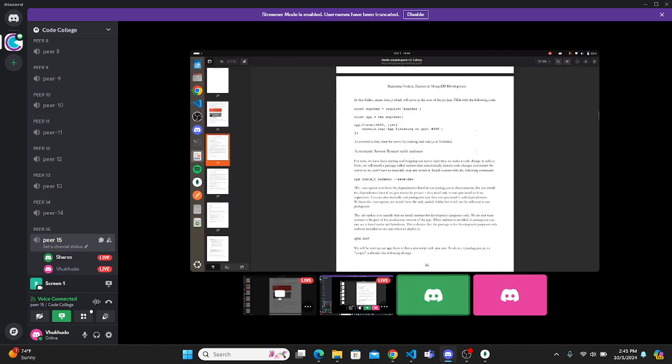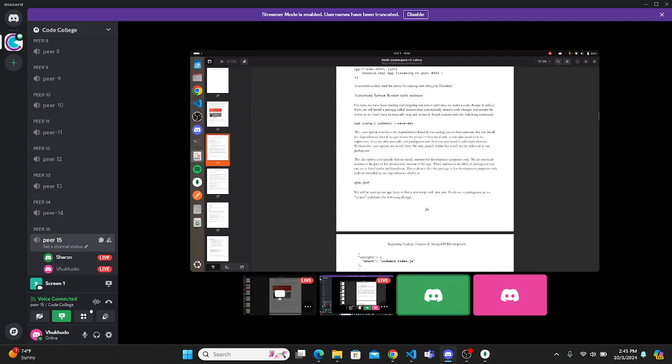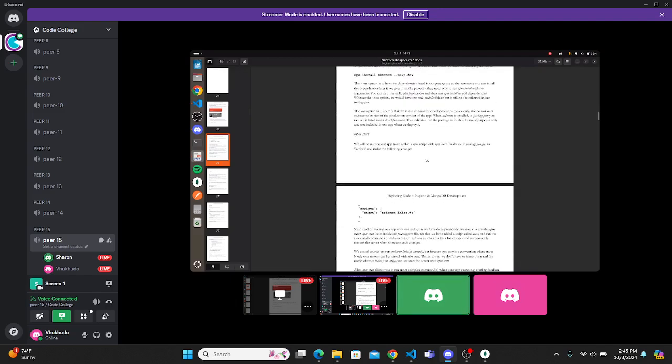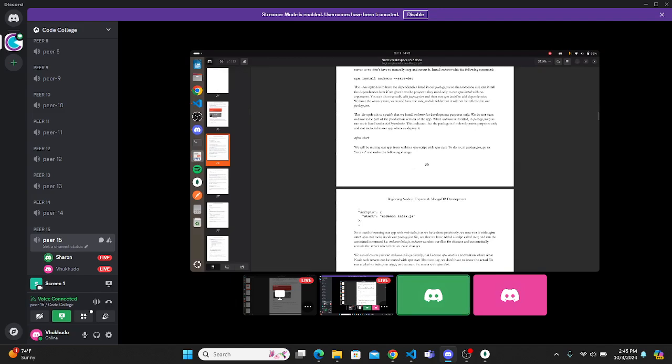Then we're going to move over to automatic server restart with NodeMon, where we have to download our NodeMon dependency by entering npm install nodemon --save-dev inside of our terminal, and that is going to download our nodemon dependency.